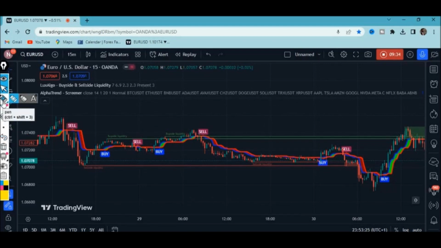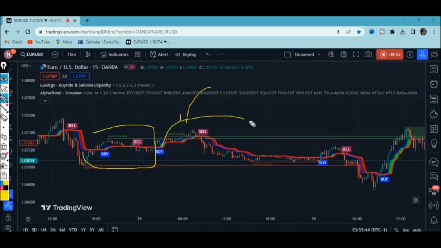That's why I chose to combine this indicator and see how it's actually going to appear. Another example right here, we have a buy side liquidity at the level. Remember, I told you when this indicator, the Alpha Trend Screener, is moving horizontally, this shows you the market is consolidating. So we should consider a market which is actually trending. That's why I've chosen this level over here. For instance right here, you will see we have a sell signal at the level. Having a sell signal at the level, we got our buy side liquidity. So this gives you confirmation, like buy side liquidity, we are supposed to know there were sell stops placed at the level, and so the indicator has given us a sell signal at the level.